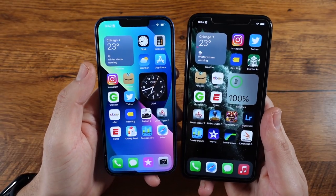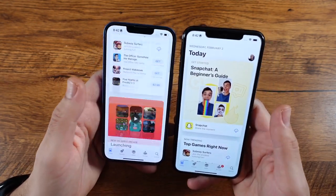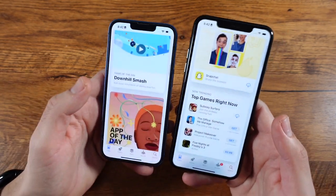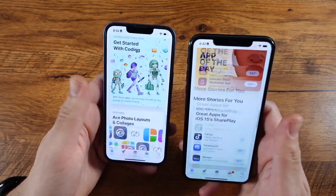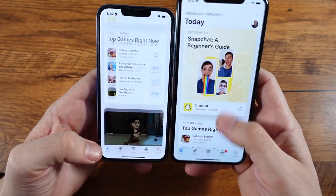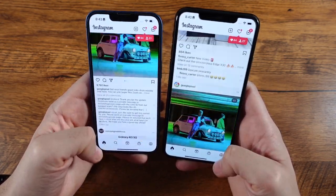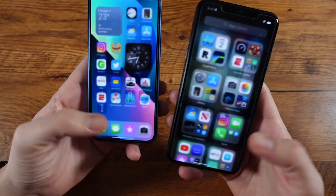When it comes to displays, it's pretty much a tie on actual panel quality. Both have the same Super Retina XDR OLED displays, both are 60 hertz, and they hit the same brightness level of 800 nits — so you won't hit that 1000 nits like the iPhone 13 Pro and Pro Max. The 11 Pro Max does give you a bigger screen, which could be a win, but other than size they're essentially the same display. They both have haptic touch, True Tone, dark mode, and night shift — so pretty much similar in that respect.